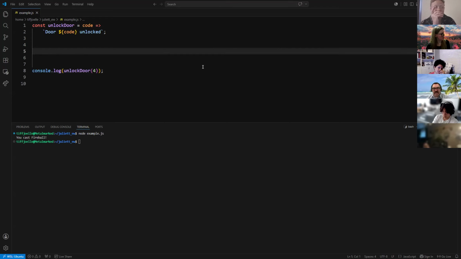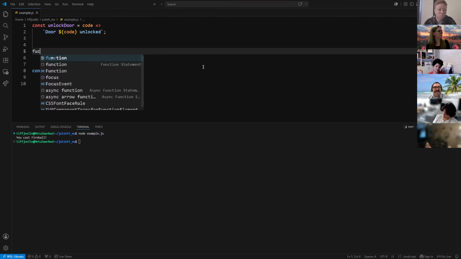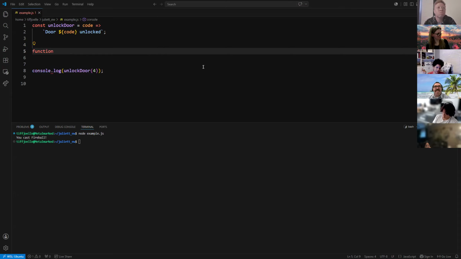Okay, so we know that we need to say function when we're setting a function in JavaScript, right? Well, I'm thinking unlockDoor is the function name. And then it looks like code is maybe the parameter that goes into the parentheses.